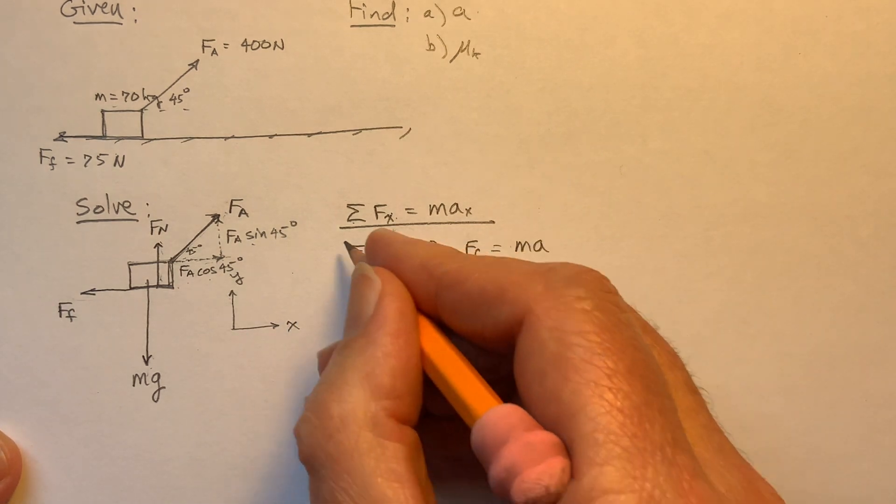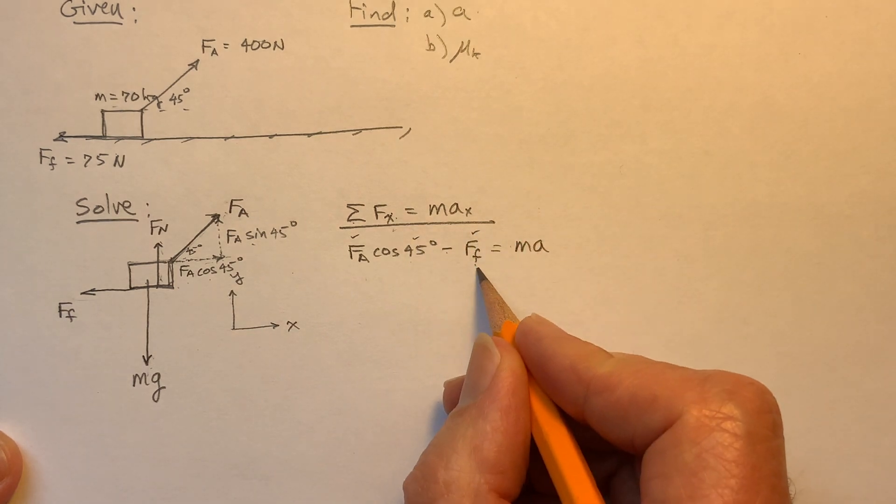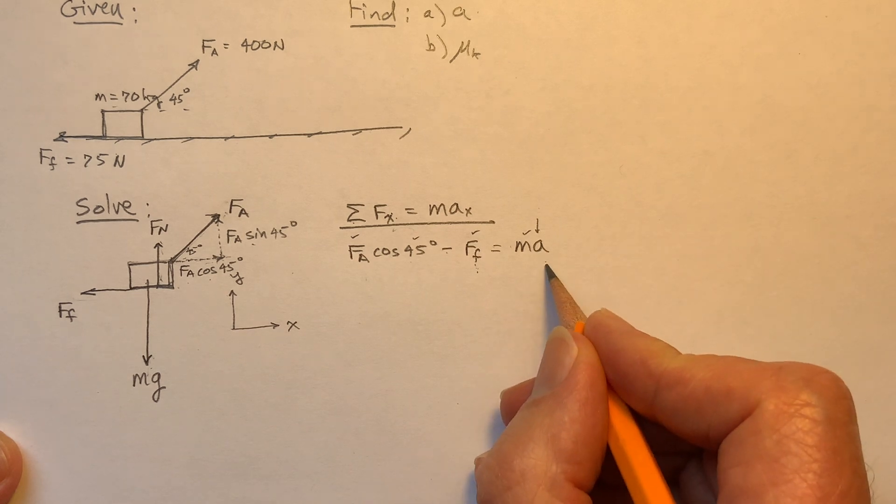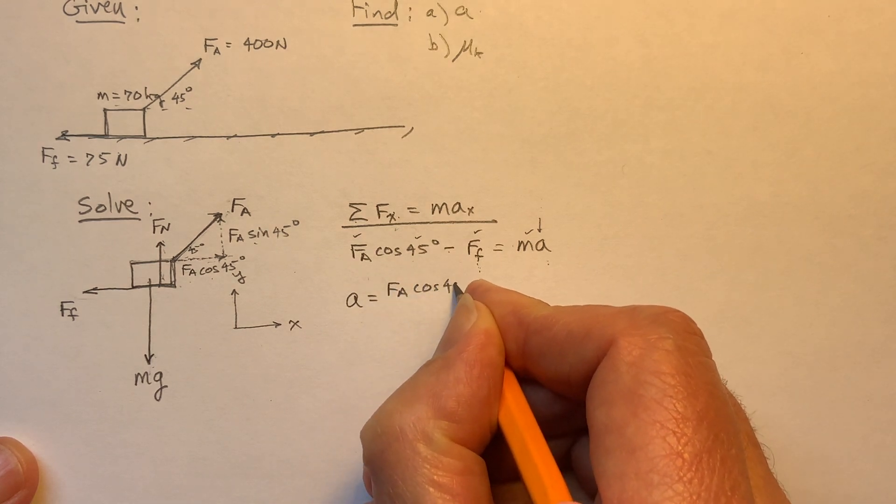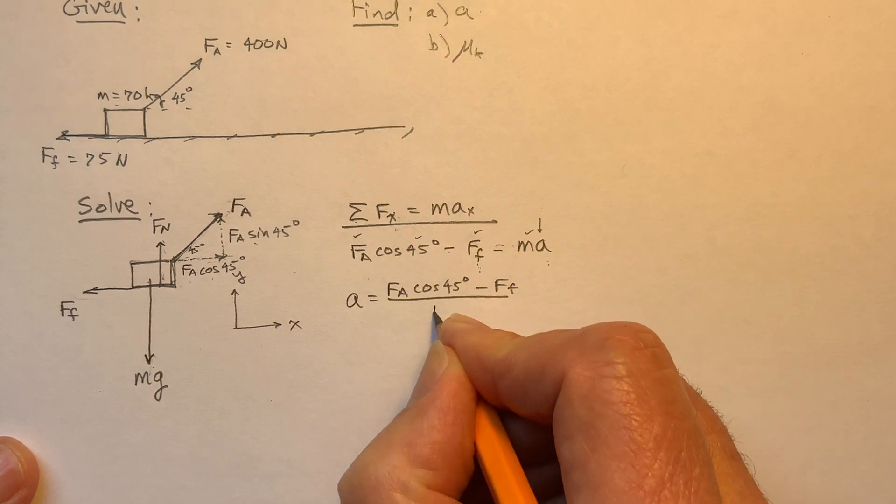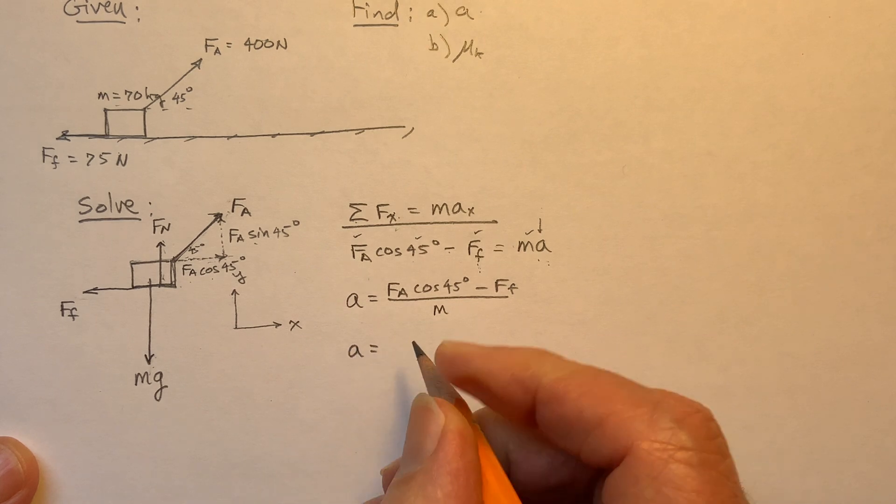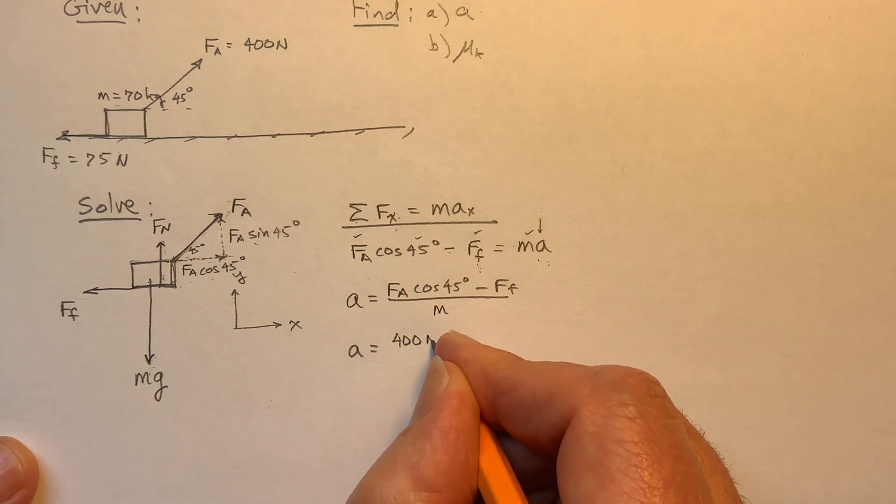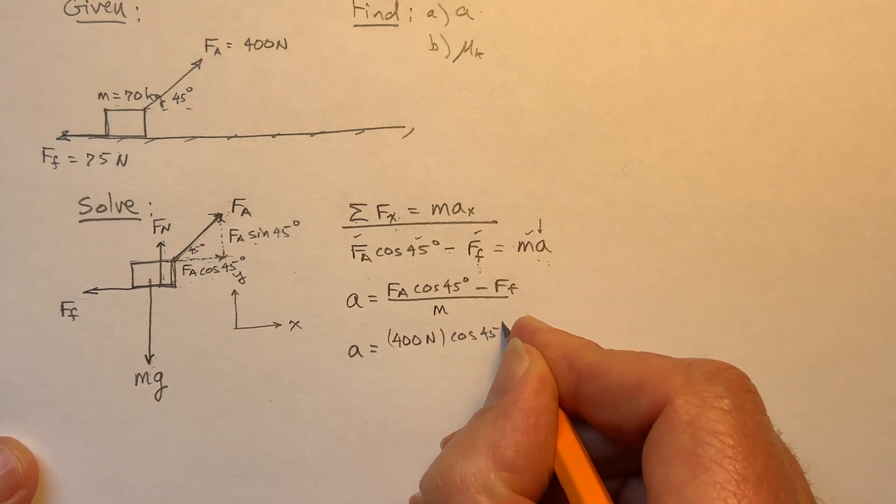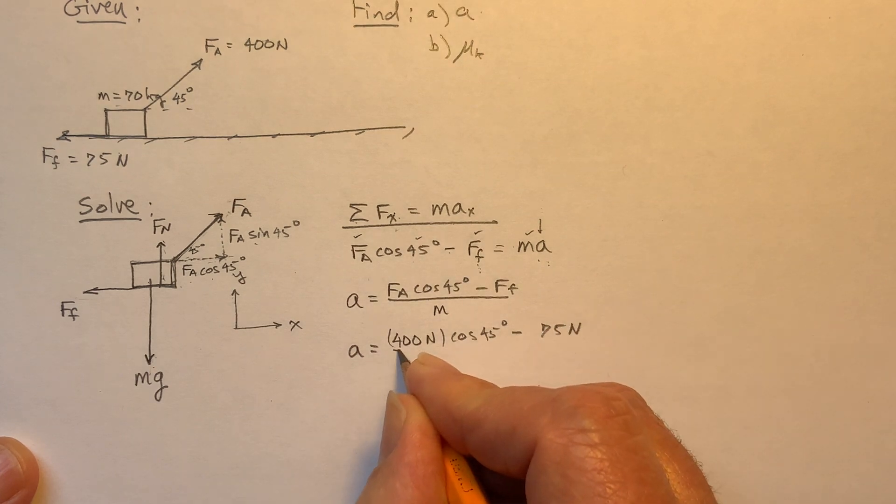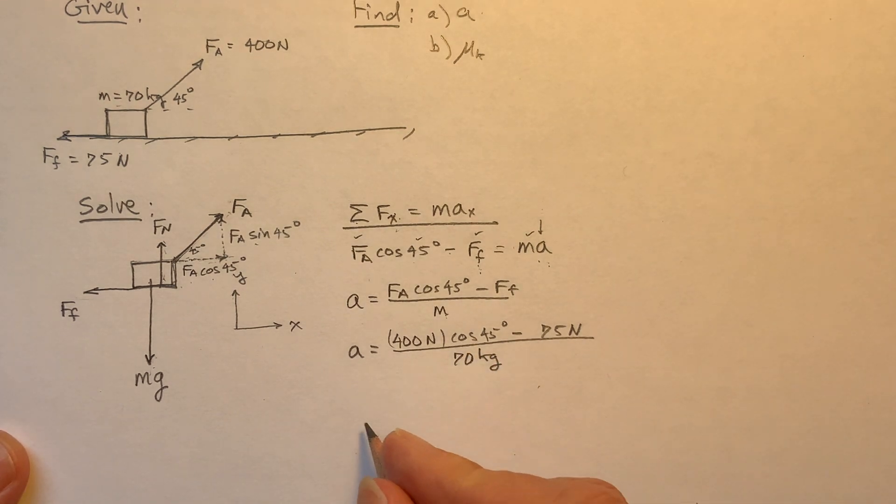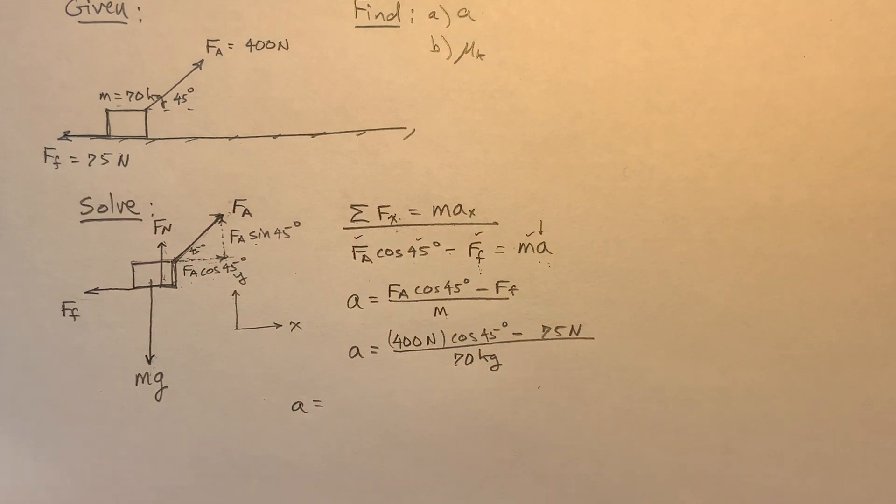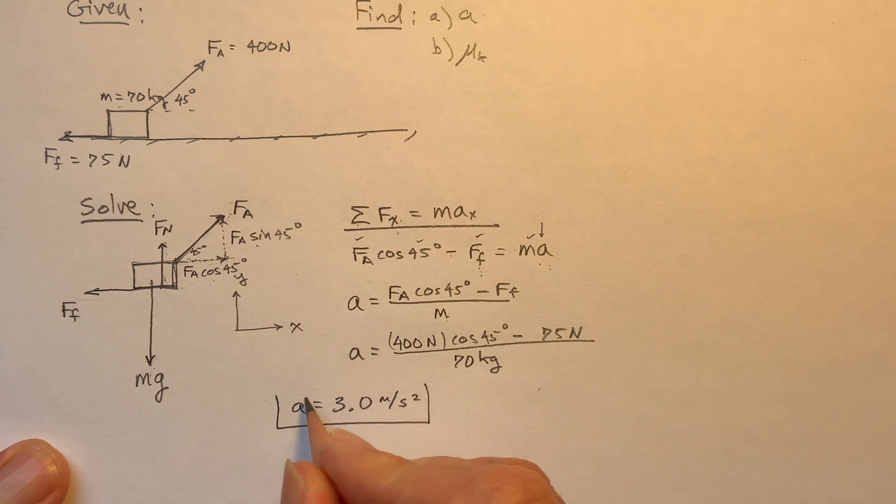Now, what do I know? I know this, I obviously know the angle. And the force of friction is given here, and the mass is given. And here's what I'm trying to find, the acceleration. So now I can just solve for it directly. So that's going to be F A cosine 45 minus the force of friction divided by the mass. We just have to divide both sides by mass. And now I can plug in my values. F A was given to be 400 newtons times the cosine of 45 degrees minus 75 newtons, divided by the mass, which is given to be 70 kilograms. Okay, now punch all that into your calculator. And I got 3.0, when you round it off, 3.0 meters per second squared.